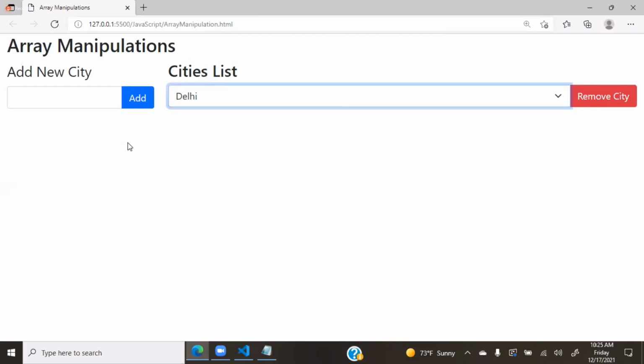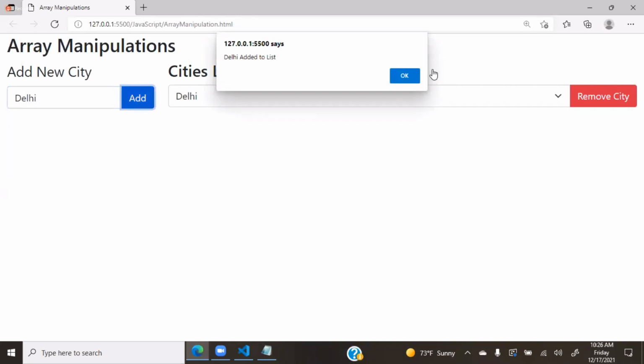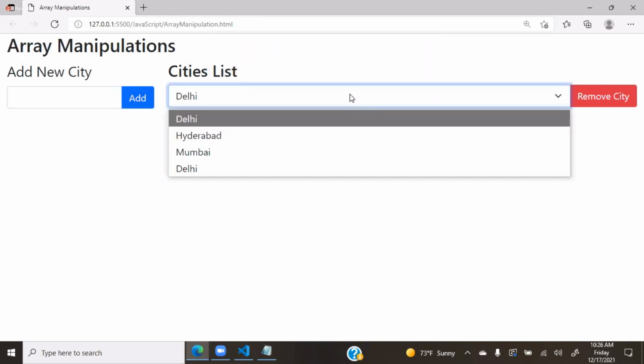Now people come with a lot of questions thinking that they are intelligent, but for every concept you have to write logic. Now somebody will come with an intelligent question: sir, if I add one more city by the same name again and click on add, Delhi is added 2 times. Of course it will add. Now what you have to do as a programmer is, before you add, check if it is there, and tell a message that city exists.